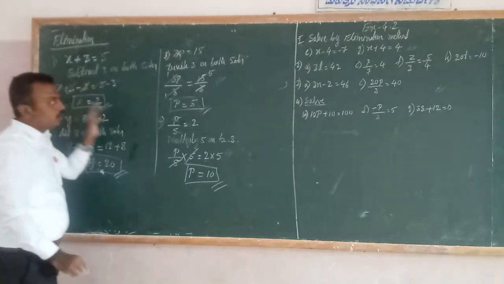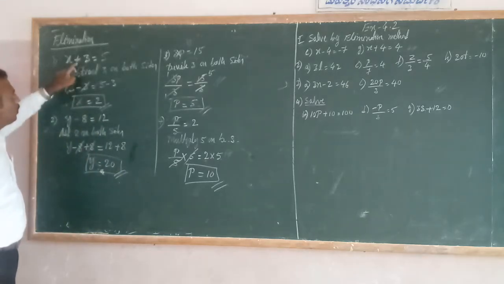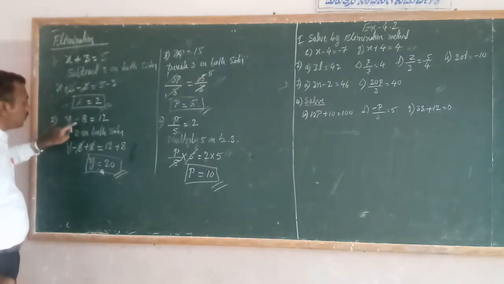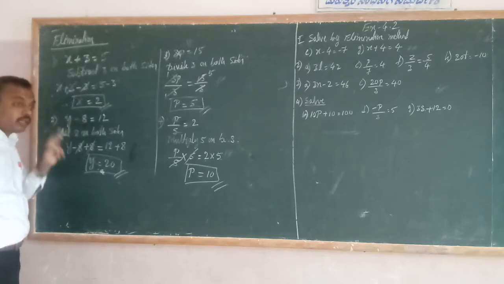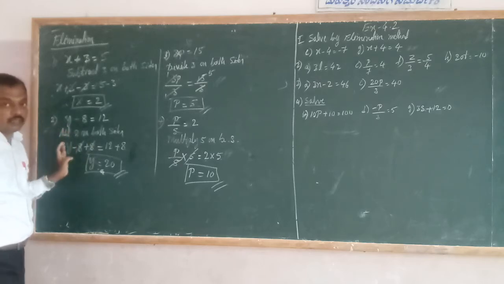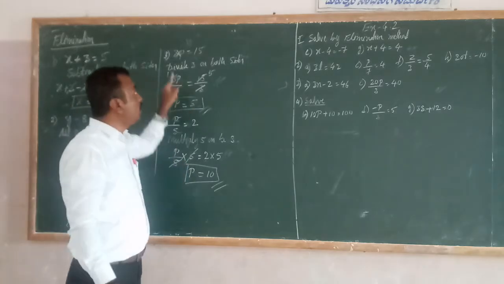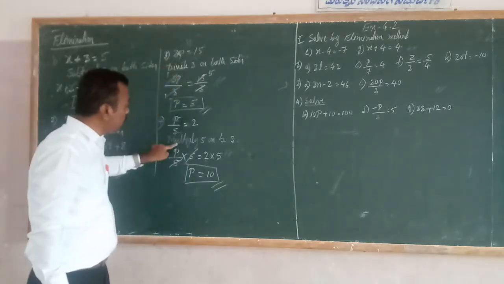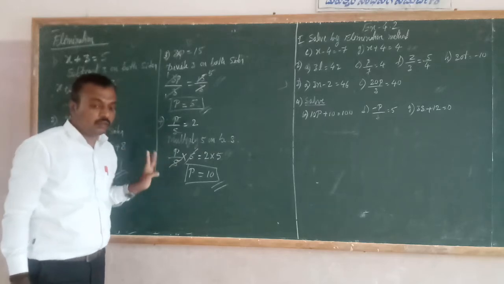Are you understood? So like these questions, be careful students. When plus is there, we have to do subtraction. When minus is there, we have to do addition. Which term you have to add? After the sign, which numerical term is there now? Which numerical term we have to remove now? That numerical term only we have to add or subtract. If it is a minus, we have to do plus. If it is a plus, we have to do minus. If it is a into, we have to do divide. If it is a divide, we have to do multiplication. Understood? So like this, we have to solve it.